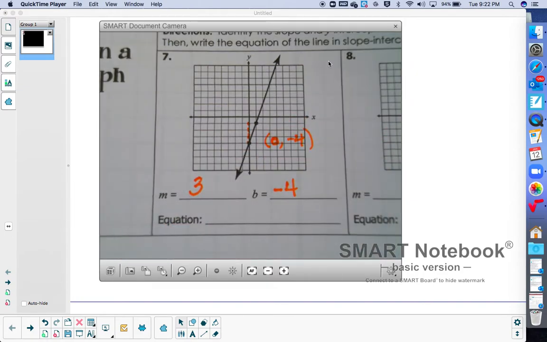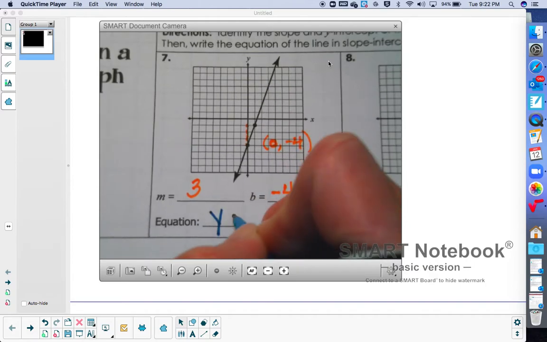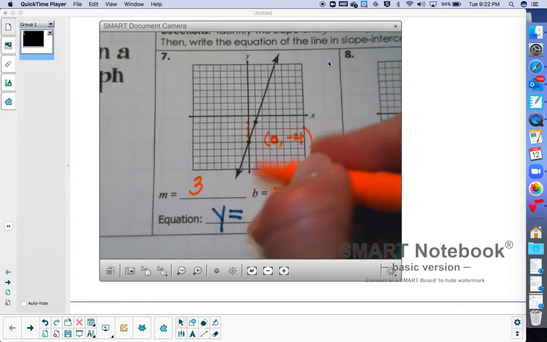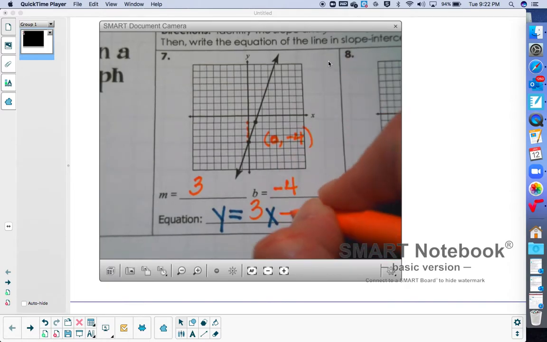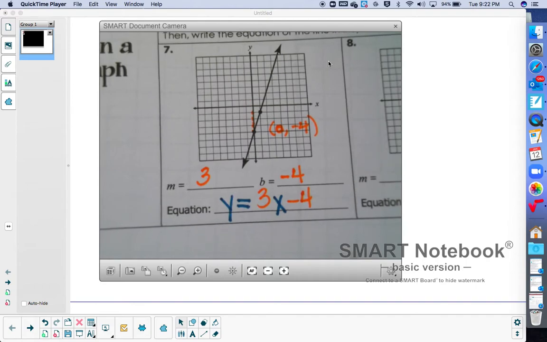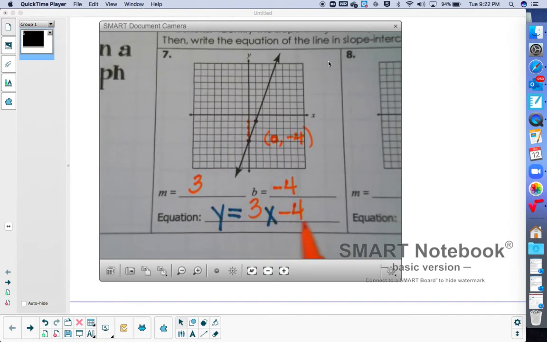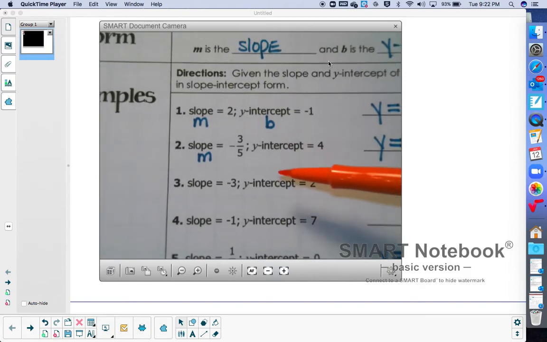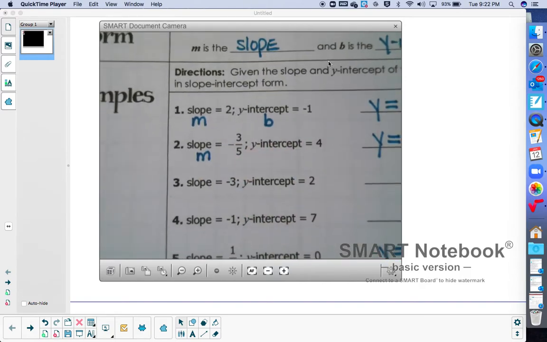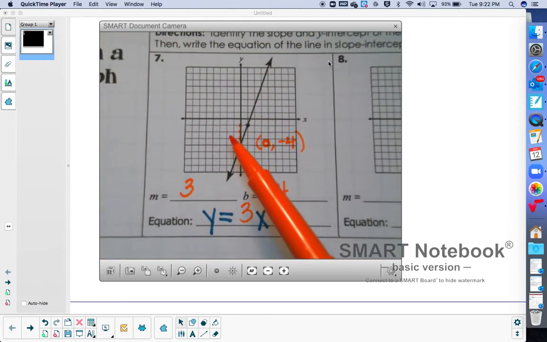So to write the equation of the line that's graphed here, y equals 3x - 4. So when I look at this, it tells me that I would start graphing at -4, and my slope is going to climb up 3 and over 1. And as I said at the start, the next skill we're going to practice is graphing from this form. But for today, it's just simply writing the equation when you're given the m and the b, or writing the equation when you're given the graph.